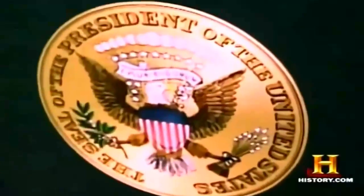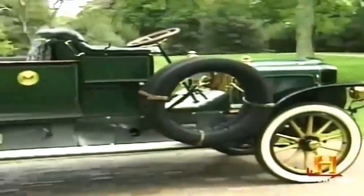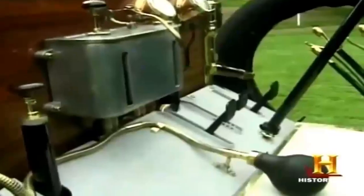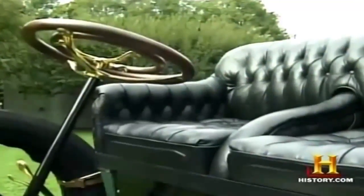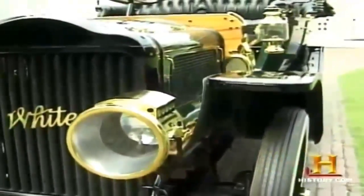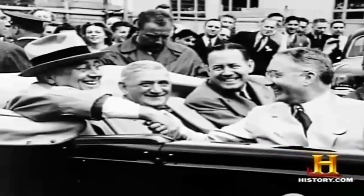He literally put the presidential seal on the auto, displaying it on his favorite car, a 1909 White Company Model M 7-passenger, 40-horsepower steamer. One of the most technologically advanced automobiles of the day. The White Company bragged that the car the president has is the same as any car he can get from us. So the president's taking a car right off the shelf, basically. Under Taft, the White House stables were converted into a garage. In 1921, Warren G. Harding became the first president to motor to his inauguration. But it was FDR who in the 1930s received the first armored vehicle, a limousine.